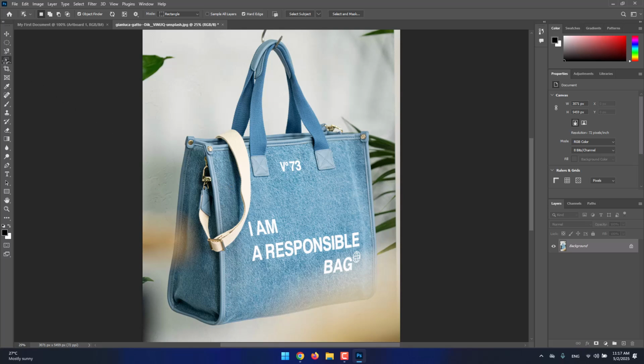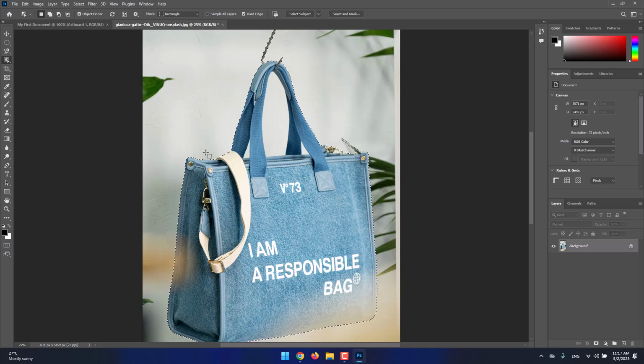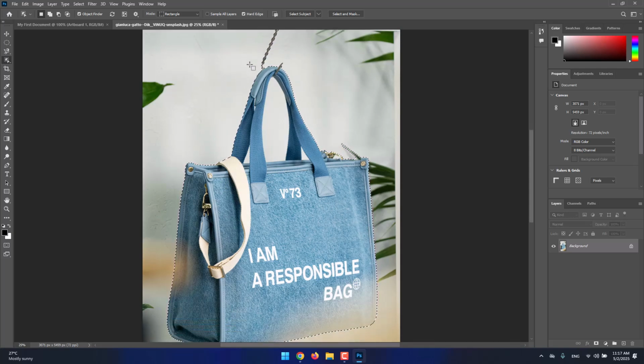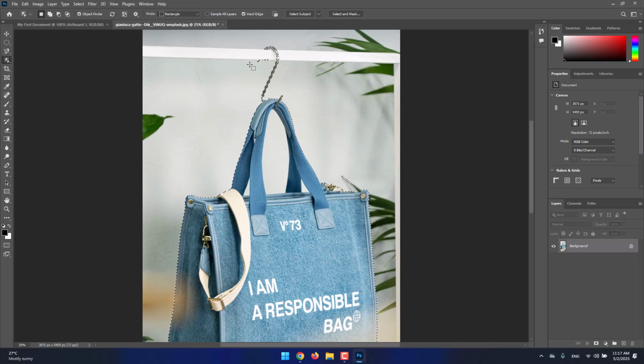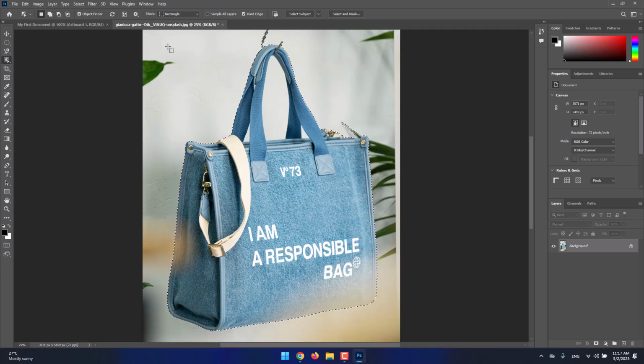How the Object Selection Tool basically works is that it will try its best to detect multiple objects that we have inside our image. And just by clicking on that object, it may be very slow, as you see, but it will be very accurate as well. So as you can see, by just clicking on the object, the selection will happen just like that.